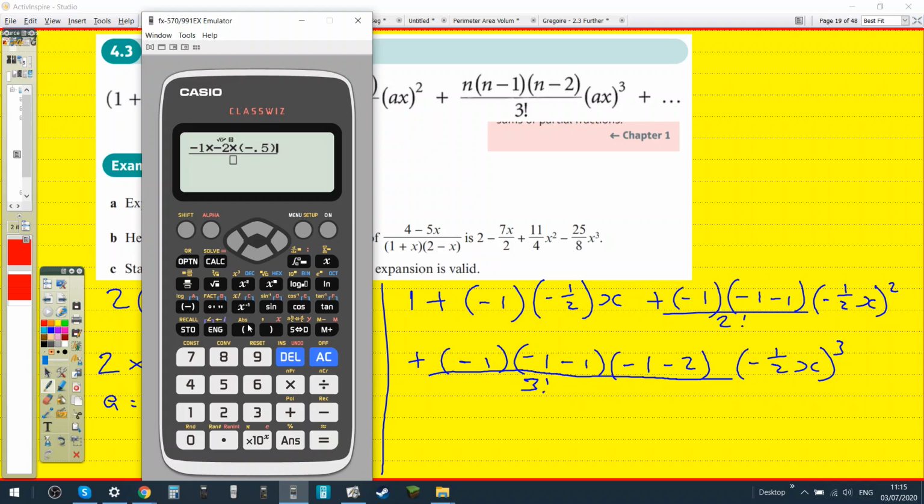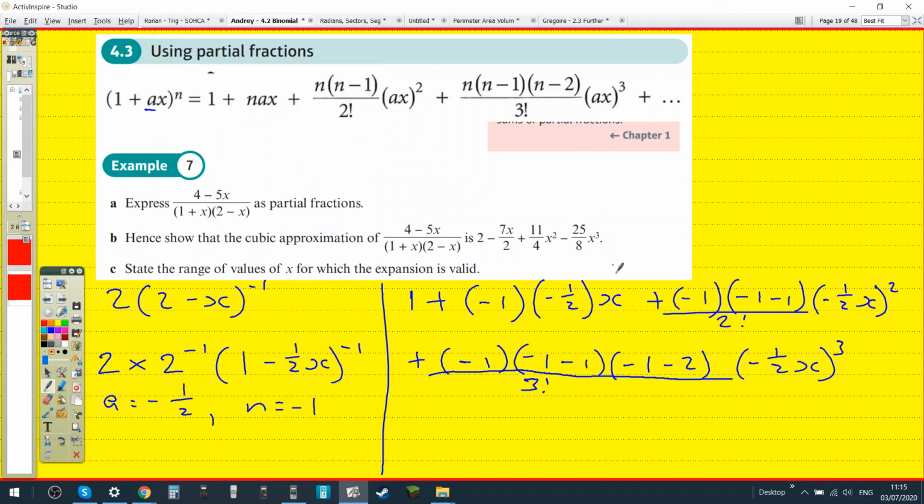I got an 8x cubed. Okay. I'm getting a quarter. Is your one plus or minus? A plus. So I think I'm getting plus a quarter x squared. You're getting plus an eighth x cubed. We always have 1. And then what about this x? Probably just plus half x. Okay. Kind of has a pattern to it.